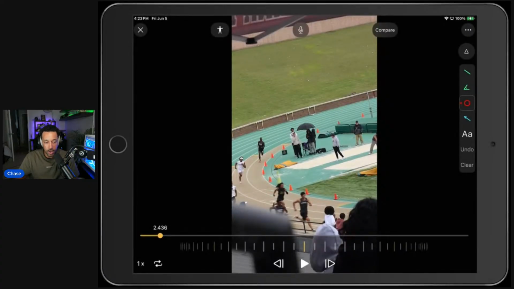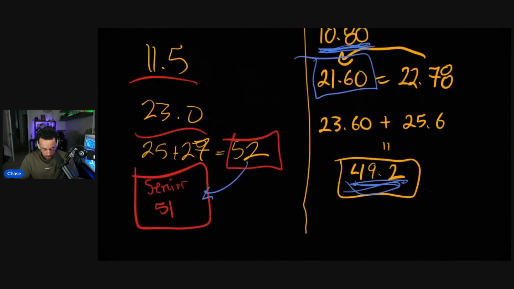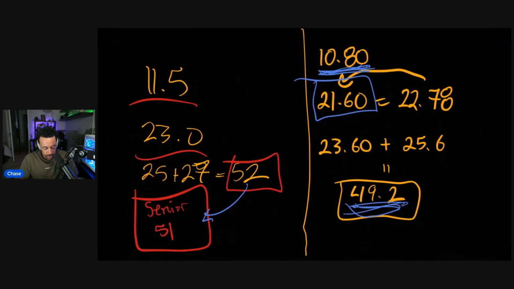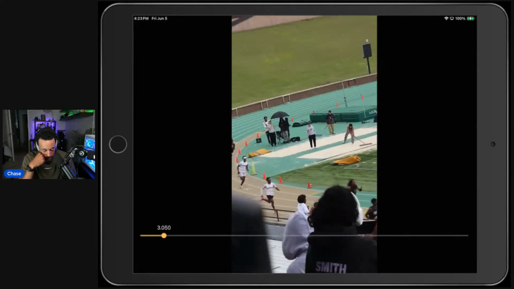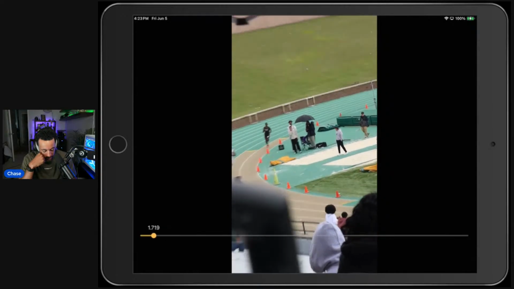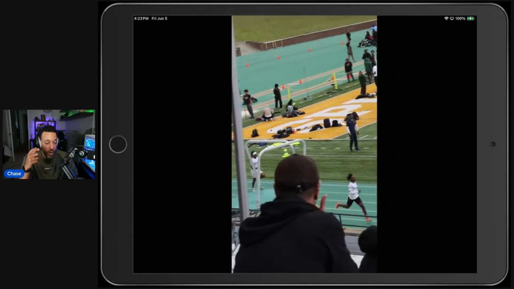If our goal is to run 49, then we have to be coming through the first 200 around 23.50, 23.60. And I'm not sure what your time was on this 400. Maybe if you want to drop that in chat. But the stagger is, you're going too slow, is what I'm saying. But let me watch the full thing and make sure.